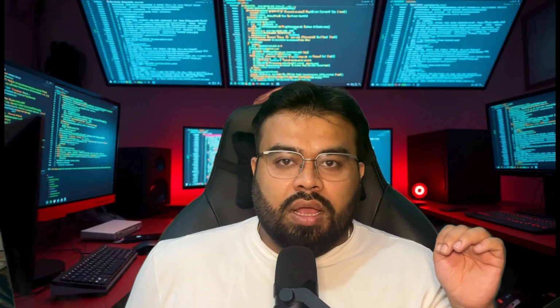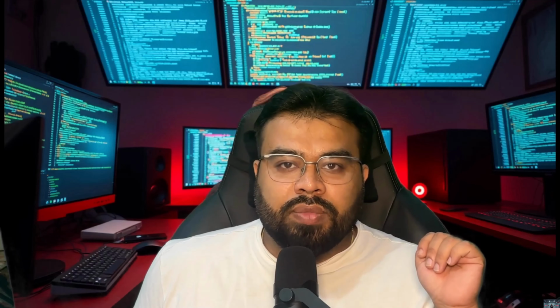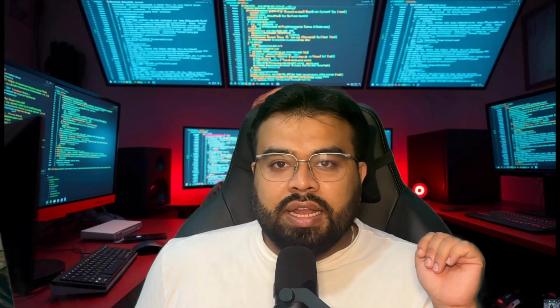The next locations are the PC registers and the native method stacks. These are for keeping track of what each thread is currently executing, and for native method calls, respectively. They are like the building's security cameras and the emergency exits. Important, but not something you think about every day.